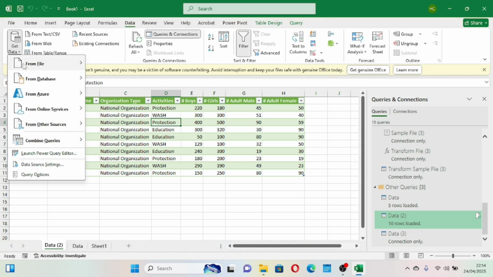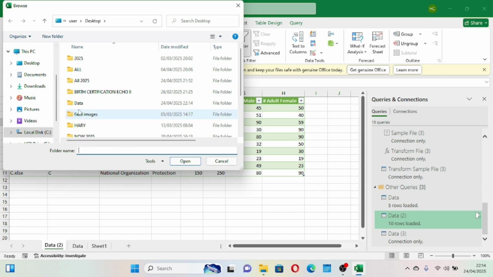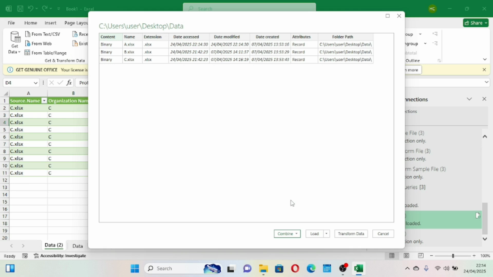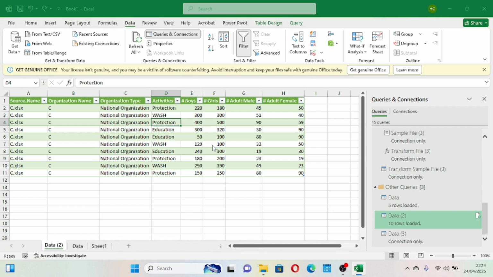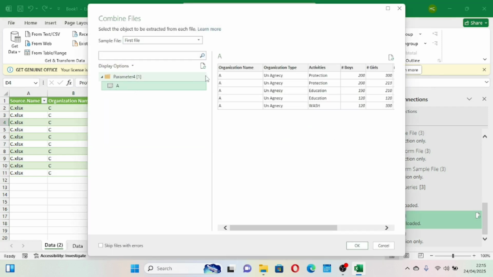And then you put that down, and then you come again here, come to get data, come to folder, like come to that data again, you click very quick, and then now you go back and then you select, properly select, can load, and then you go now and select that sheet A. So this is sheet A. Now we have organization type. Wow, correctly spelled. So we'll say skip 5 errors.